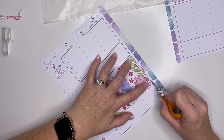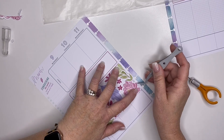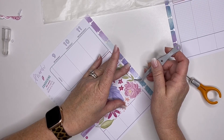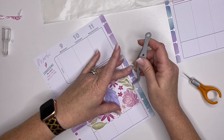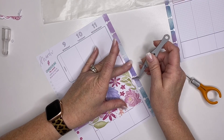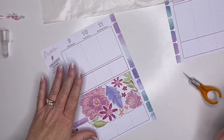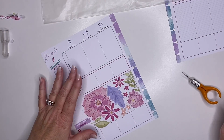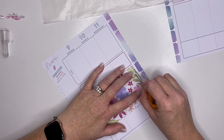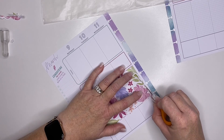I'm cutting on the wrong side — I'm actually cutting on the outside of the purple. I should be cutting on the inside. We'll see how it looks. Kind of hard to get these paper stickers up. As long as you don't press them down all the way, you won't have as much trouble getting them up. I'm thinking I need to trim more — I need to be able to see this purple line. So we're just going to do this real quick.